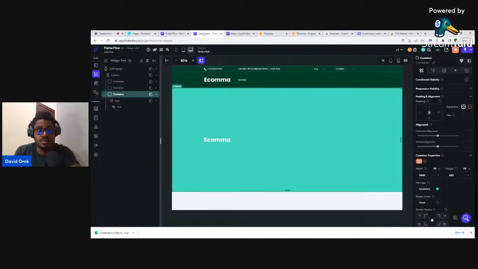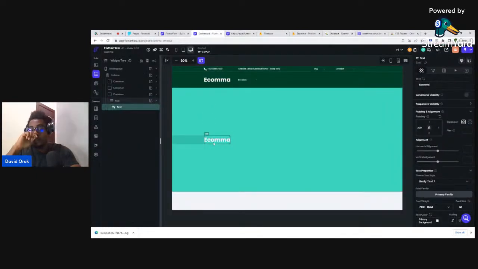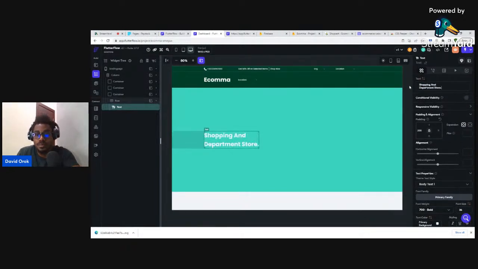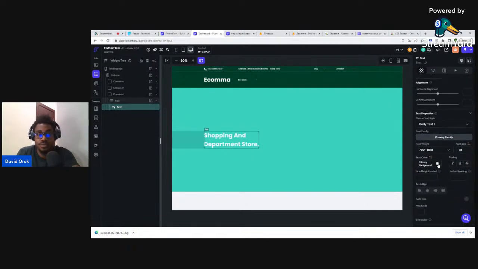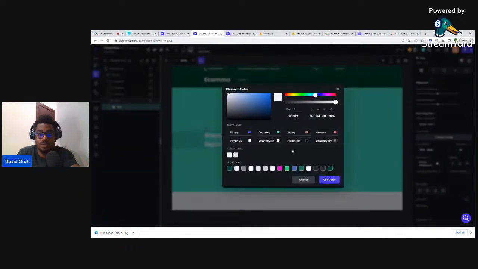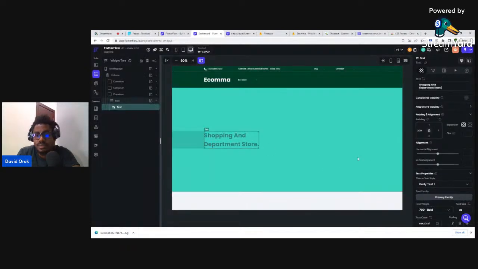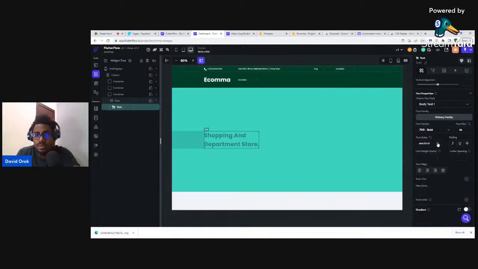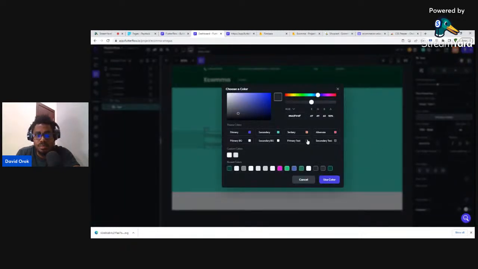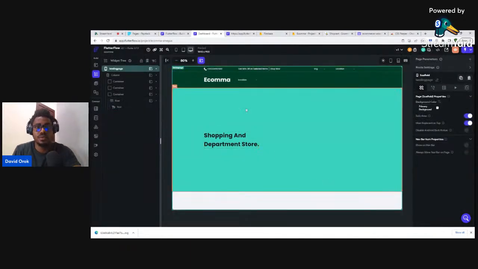Okay, then come here to the dashboard. You see where we have the text here? I will just change these to the text. Okay. I did a lot of duplication just to save a lot of time because we don't have a lot of time to work on this. If we want to work on this in detail, it's going to take so long, and I don't really want us to spend all of the time on that. So I need a deep black color. So let's say maybe this one. So something like this. Okay, this works for me.